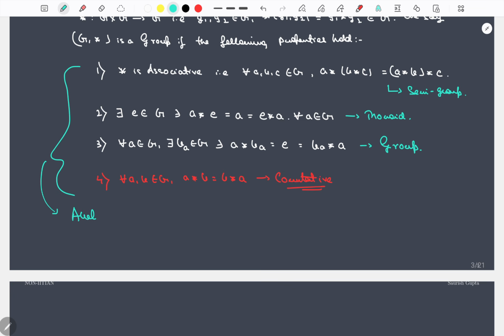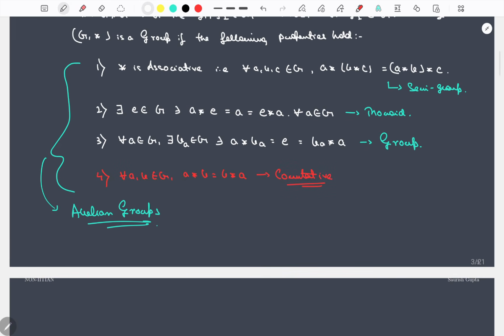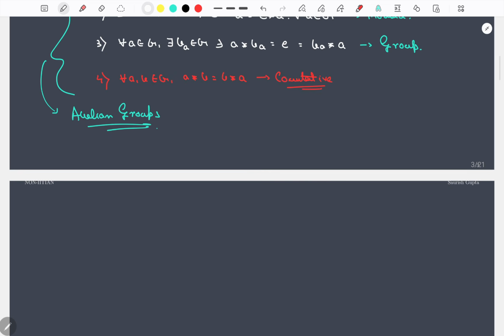And these are, in some sense, the simplest possible groups, because there is one famous structure theorem of groups which helps you to characterize all abelian groups up to their number of elements, up to their cardinality. We'll come to that later. That's a very important thing which we deal with in groups. Fine. Now let us name these elements one by one, because that's something very important. So this neutral element E is what we call the identity element in G.